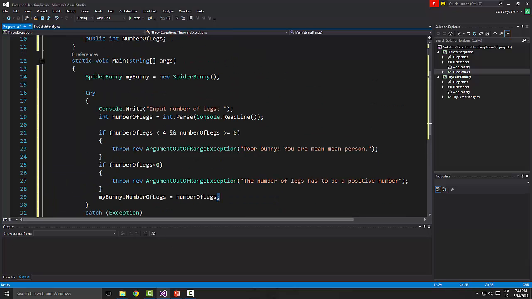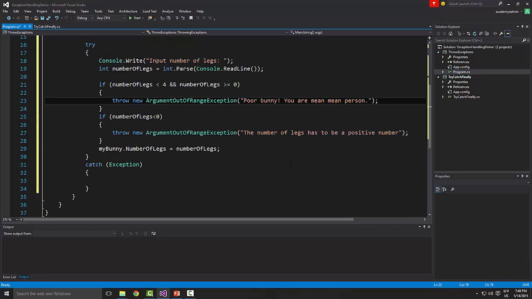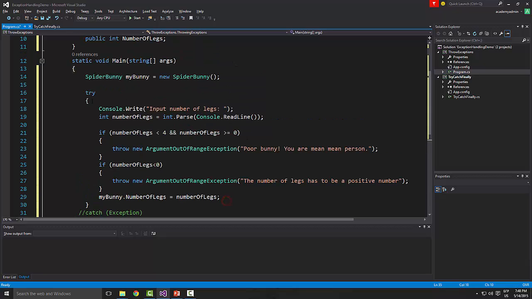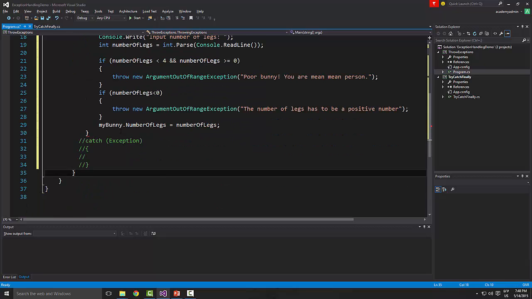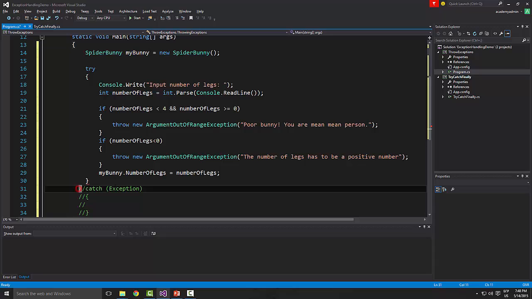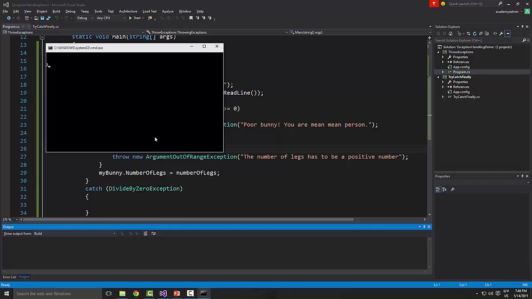Okay, so this is normally how you throw exceptions, and right now if I try to put something like, let me just remove that for a second. Is that gonna work without the catch exception? No. So let me just put some division by 0. I just don't want to get inside here. So the idea is that now if I run it and I say maybe 2, I forgot to do something, didn't I?